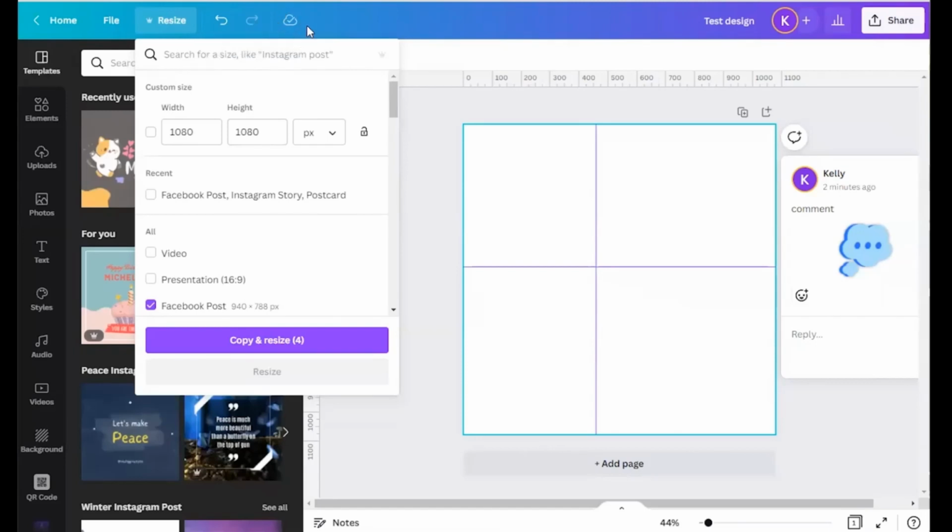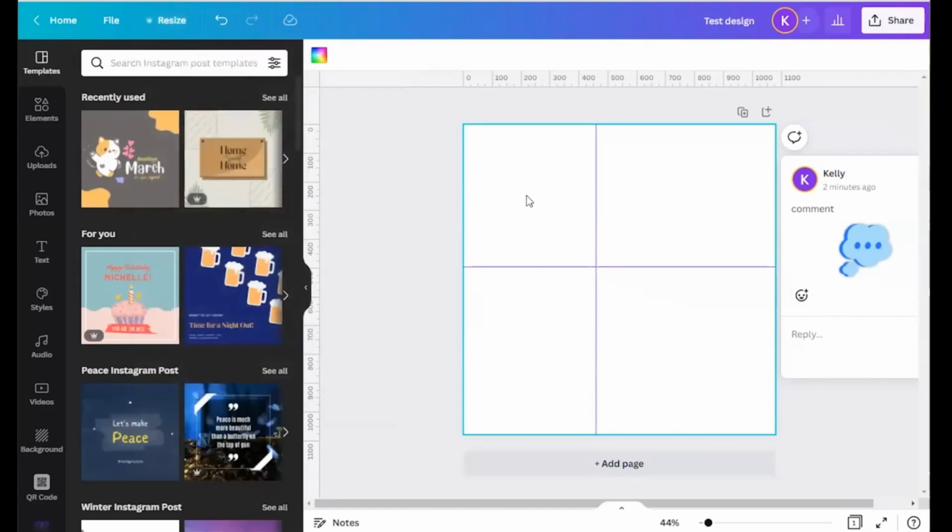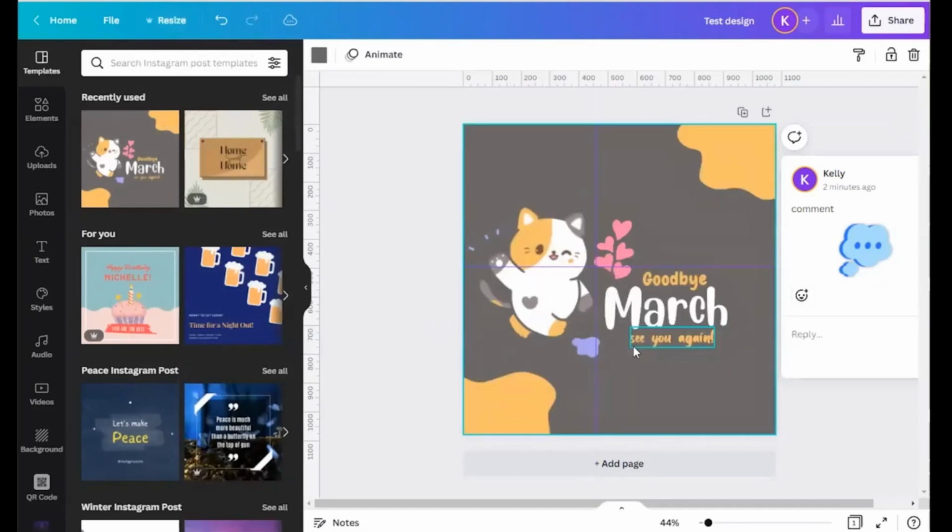And again, this is the save indicator that lets you know anytime you make a change in here. So if we were to add something, you could see it had 3 little dots, and now it lets you know it is saved. Again, this is the name of your design. That's what it's going to save as. This shows you who's on your team and who can access this design. These are analytics and insights. So if you were using these as a social media post, you have some of that, I think, in there.